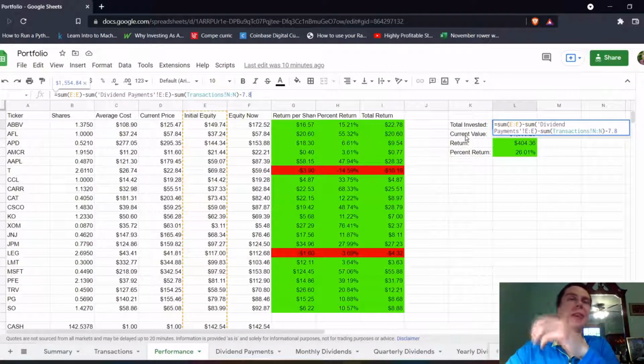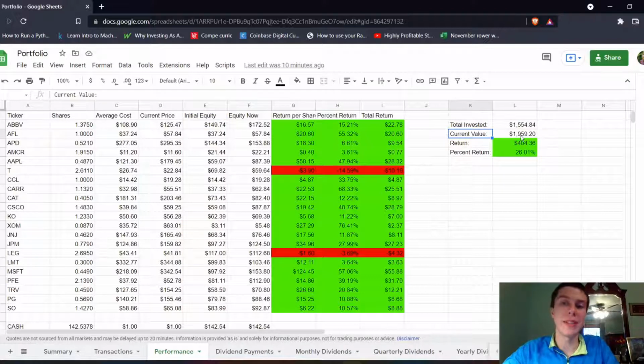Basically, I didn't really like Robinhood anymore for a dividend portfolio, so I just sold all my holdings in Robinhood and bought the same ones back in Fidelity. So it might seem that my average costs might have been inflated a little bit because I just bought them back at a different time. So that's why I subtracted off that number. It doesn't really make that big of a difference.